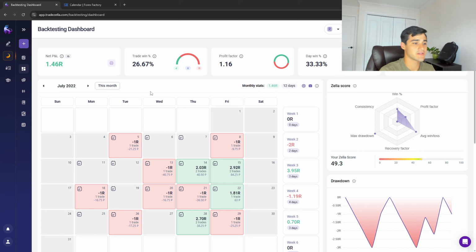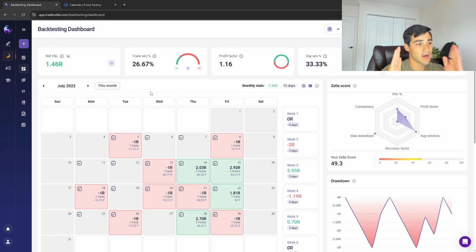The issue is I have to get used to it. I have to get comfortable with it. I don't know how to use it right now, and this is why my results look like this. I know they're not going to look like this forever. I know that as I spend more time with this, as I continue to put in the work, things are going to start to change.